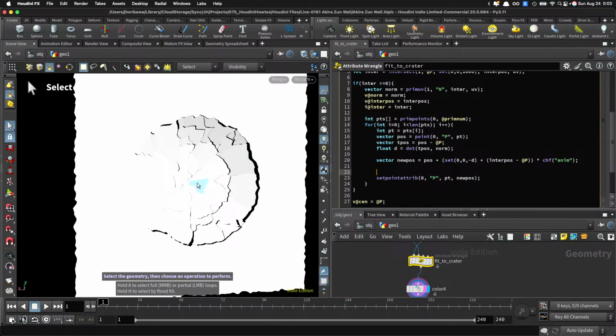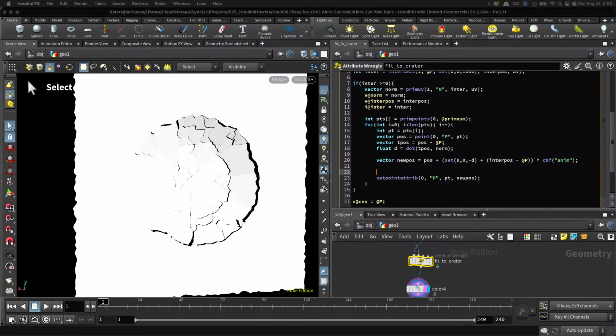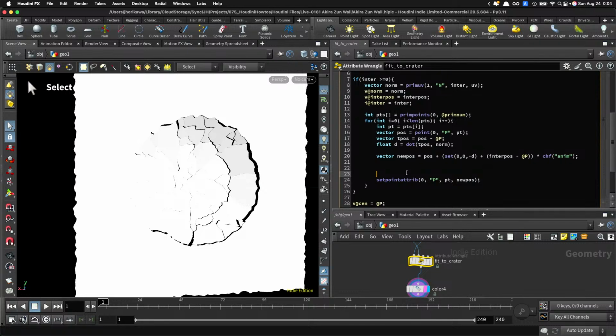If it's close to the center, then make the scale smaller, if that makes sense. Okay, well, let's try. So this is the new positions, right? And let's try with the hard-coded scaling value like 0.6.